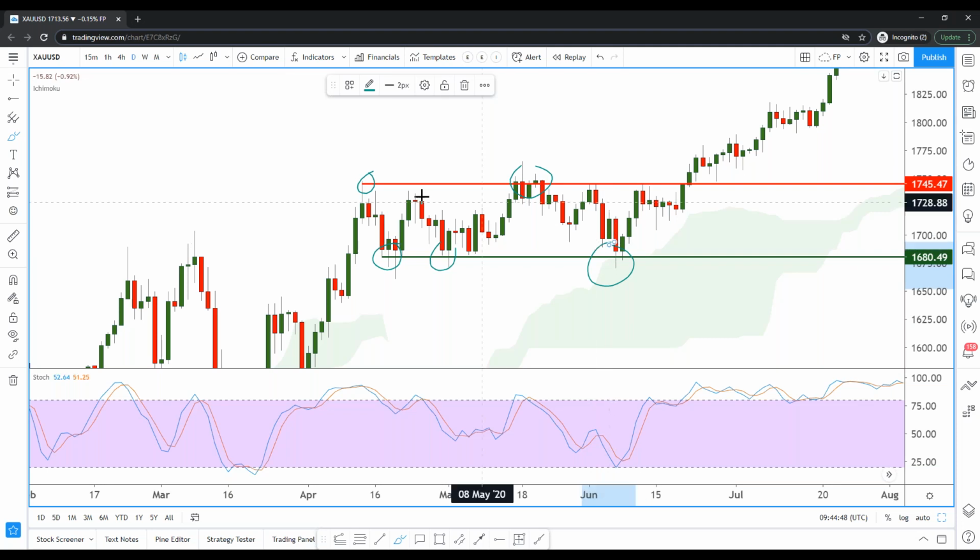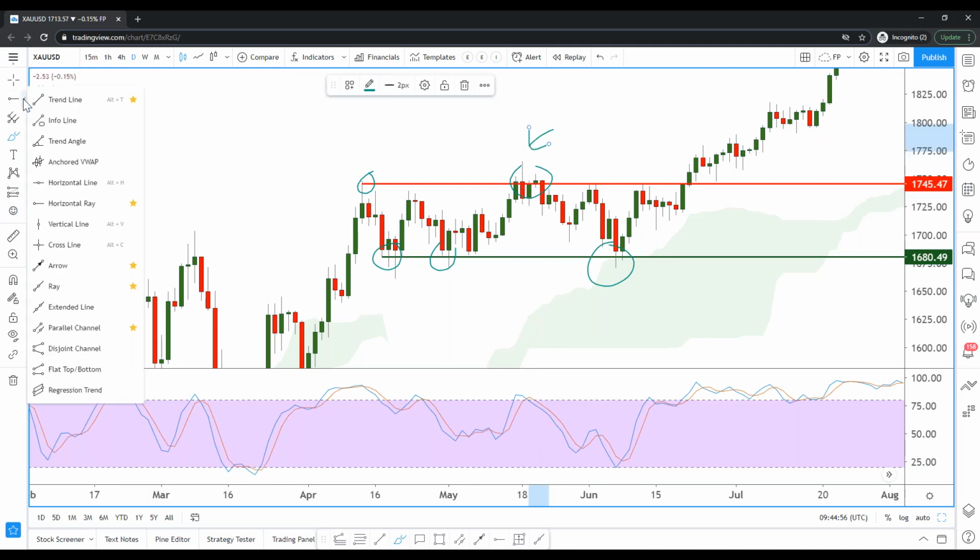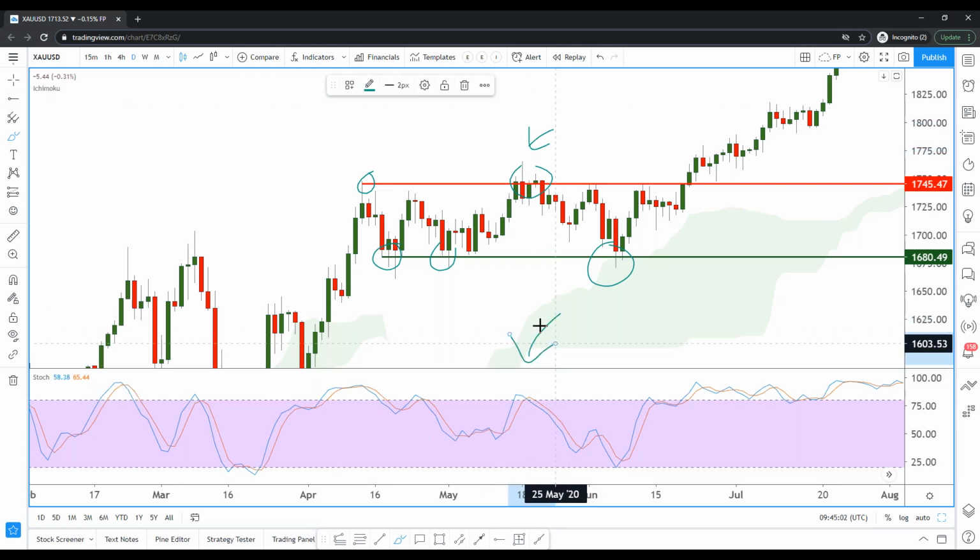Okay, so in this range, essentially what happens, you can see here, when prices tested the resistance level again, correspondingly, we want to look at our stochastics. You can see on stochastics in this example that stochastics just exited the overbought region. Okay, so this is important. More importantly than stochastics being in the overbought and oversold region, traders try to look for the exits.